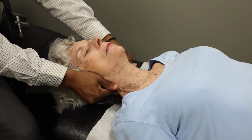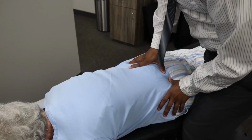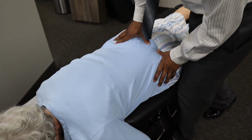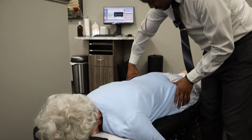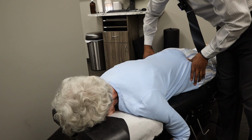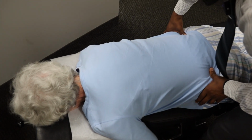Right. Perfect. Now let's go face down on your belly. So you didn't have this until you had the knee replacement? No, it was hip replacement, and I don't know if it had anything to do with it. I'm assuming it did because after my replacement I had drop foot and a lot of other stuff going on. It took a little while to get it correctly diagnosed too.